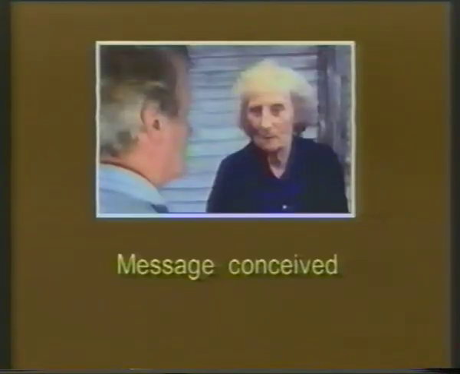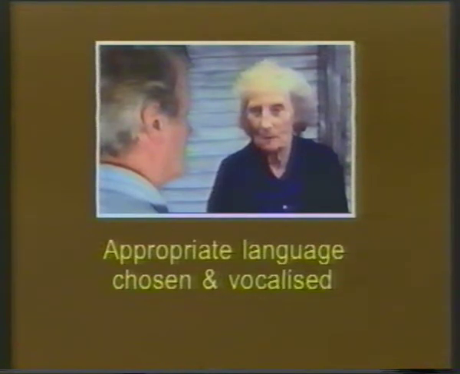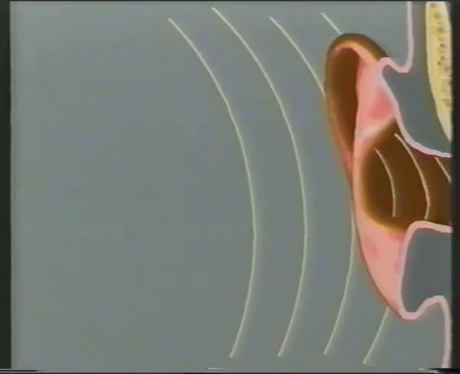We go through the cycle as before. First, I decide to share an idea with Anna. I have to choose how to share that idea, and I decide to speak. So I select appropriate language, my vocal cords are activated, and my voice travels as sound waves through the environment. But does enough sound reach Anna's ear?